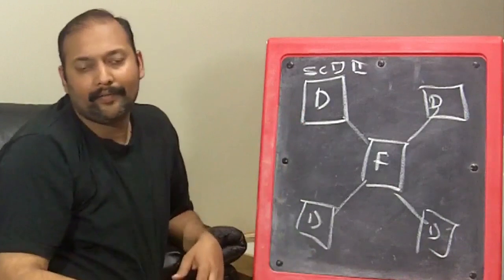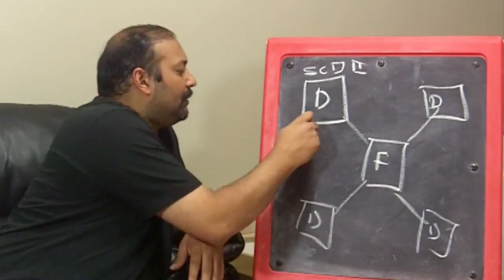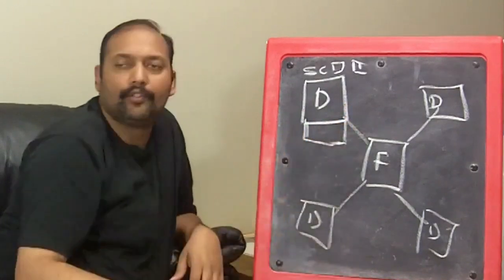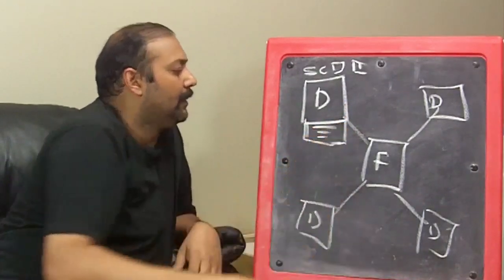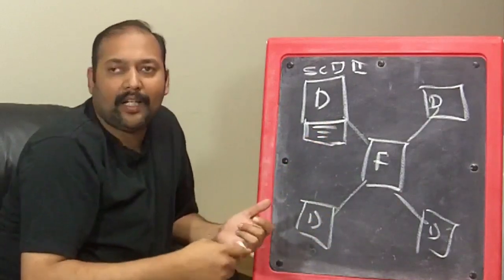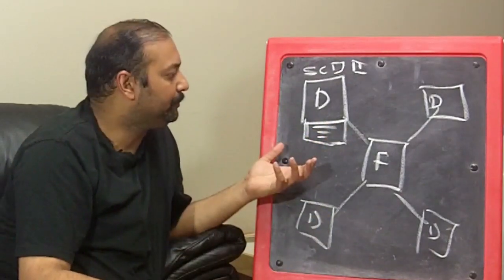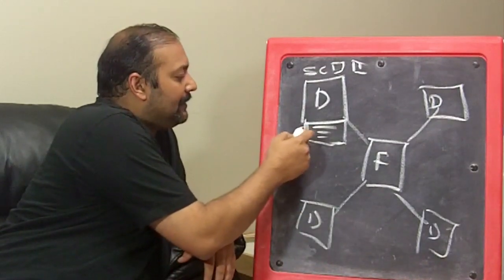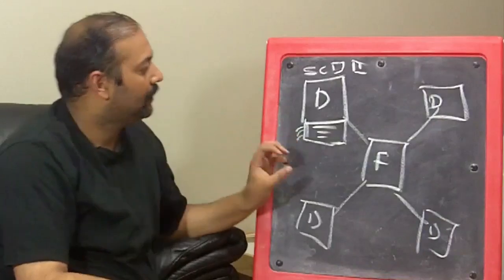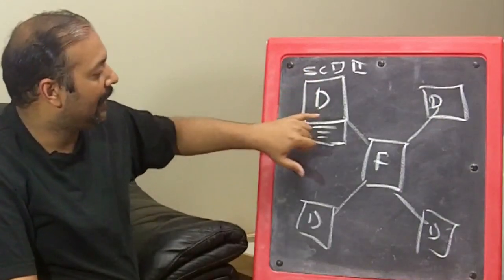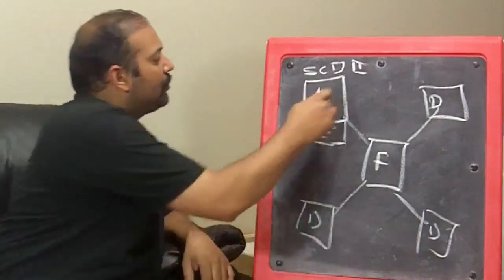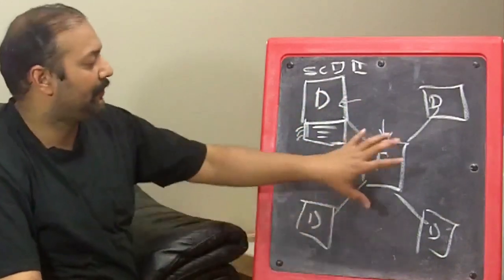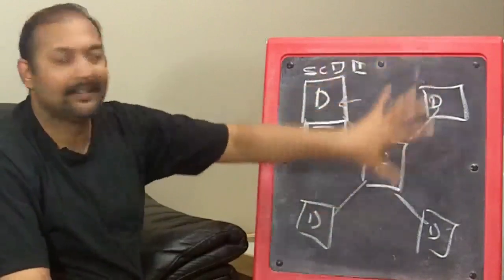Now, suppose you have maintenance, and you have to add three columns to your slowly changing dimension. You immediately change, potentially change the grain of this table. And you have to make sure that these new fields that are coming in are tested properly. But because you changed, because you touched this, the impact will force you to test the fact and this model.